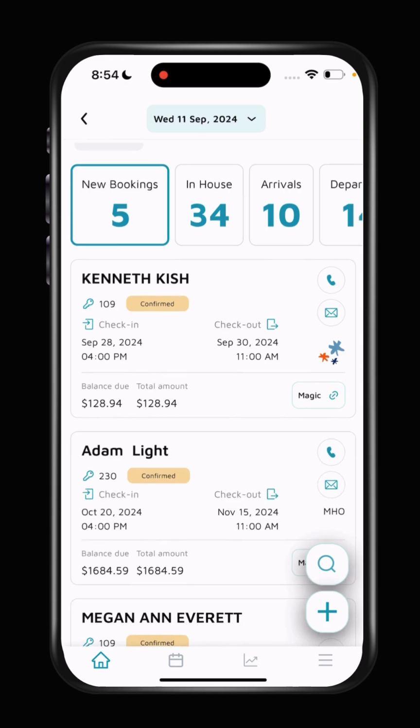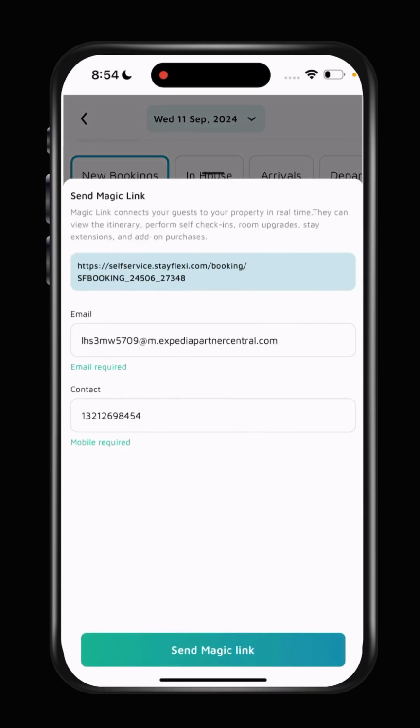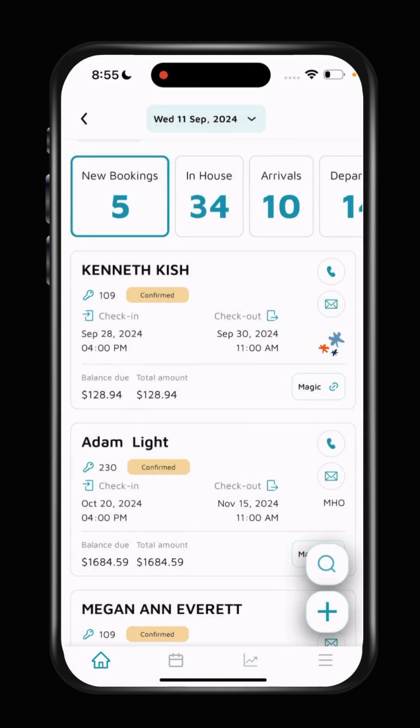Or most importantly, there is something called Magic Link we have here. You can tap that Magic Link. As you all know, Stayflexi Magic Link is one of our key innovations, where the guests can check in online and submit their IDs. They can early check in, late check out, and upgrade their rooms. They can even settle the dues and get the directions to the property. So this is just one link which can automate the complete guest journey. You don't have to come to your property, wait at the front desk, and submit all the ID cards. They can do it online. I hope all of you use it and streamline the guest check-in process completely.